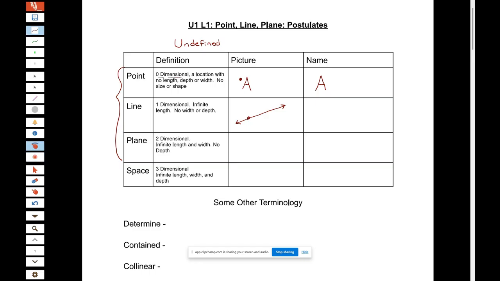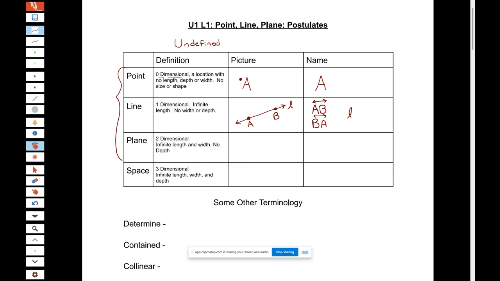Usually to name a line, we will name it with 2 points. The 2 points can be anywhere on the line, and you can name it in any order. So I can call this line AB with 2 capital block letters, or line BA if I like. If there was a different point on the line, I could name it with any 2 of the 3 points I had. And you can also name a line by putting a lowercase script letter along the line somewhere. So that's another way to name a line. And you don't have to put the word line in front of it because we know it's a line if you name it that way.